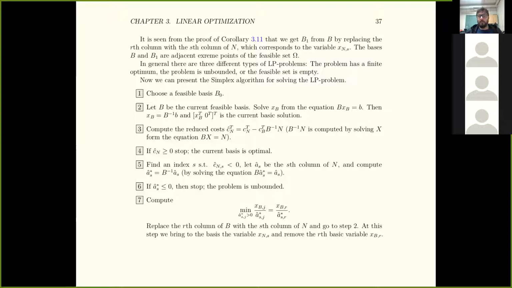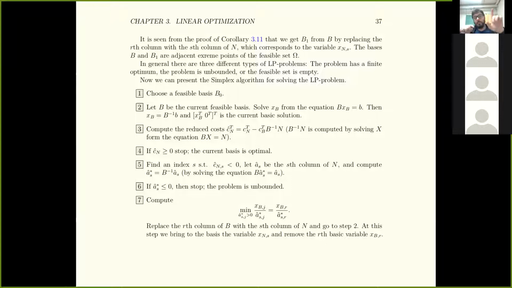If it has a positive coefficient, because we're going to be subtracting from our basic vector this A star S, or some multiple thereof, we look at the components of the basic part and look at the ratio of this change for each component. And where the ratio is smallest, it means that we can go this far. The ratio tells us how far we can go before the corresponding B variable hits 0.